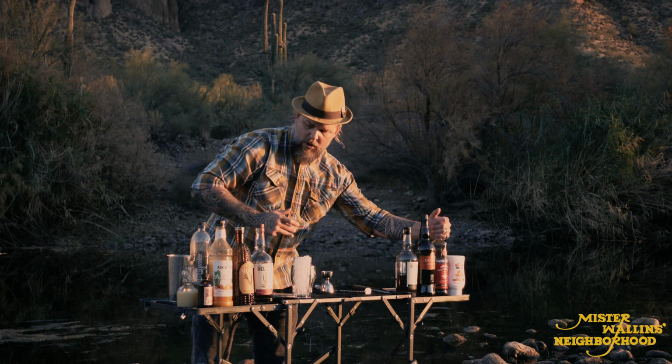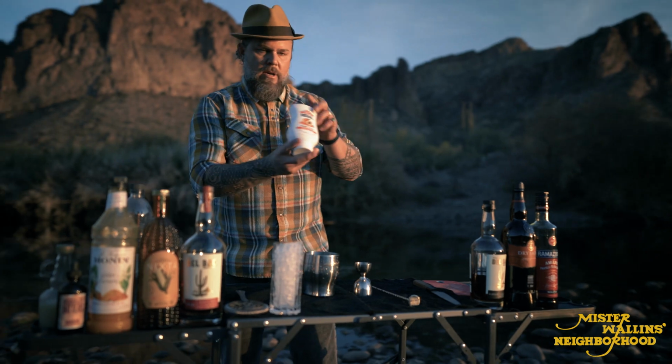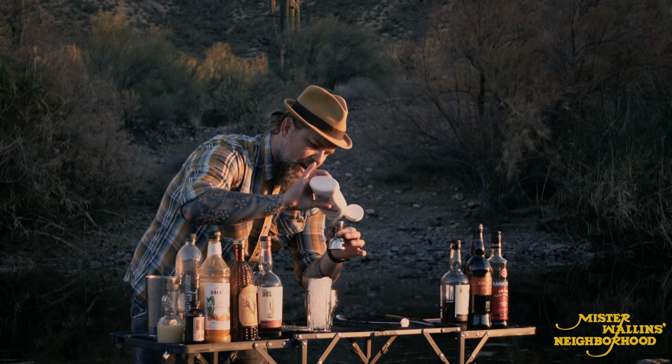We're gonna do 3/4 of an ounce of lemon juice. And then we're gonna do a 1/2 ounce of this Peach Real here. So this is a hybrid puree syrup situation, 1/2 ounce here.